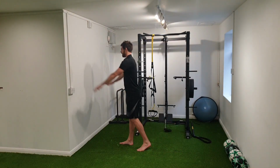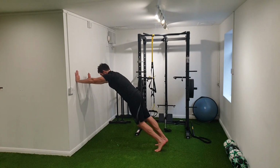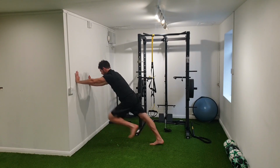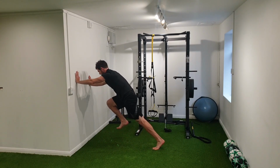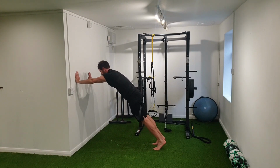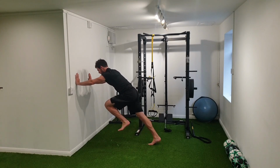So as we speed this up, hands on the wall, 45 degrees. I'm just going to switch feet. So we're going to bring this one up, bang, switch, switch, switch, switch, switch. Being careful not to start doing this sort of thing. Try and keep your head forwards, nice straight line, nice and solid, nice and strong. Switch, switch, switch, switch, pushing back into the ground like that.